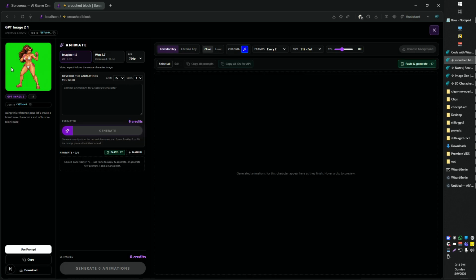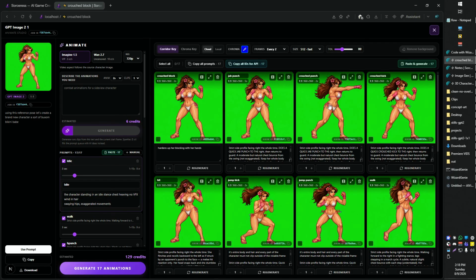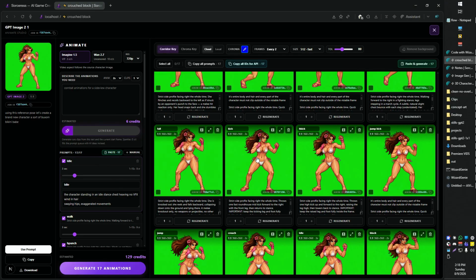So what I can do is now open up the character that I want to apply those prompts to and generate every single animation so that more than one character can basically have the same or similar animation. This saves you a ton of time when it comes to setting up multiple characters that probably have similar movement animation requirements. And so like that, I was able to generate all of the different animations used for the characters in other parts of my games.